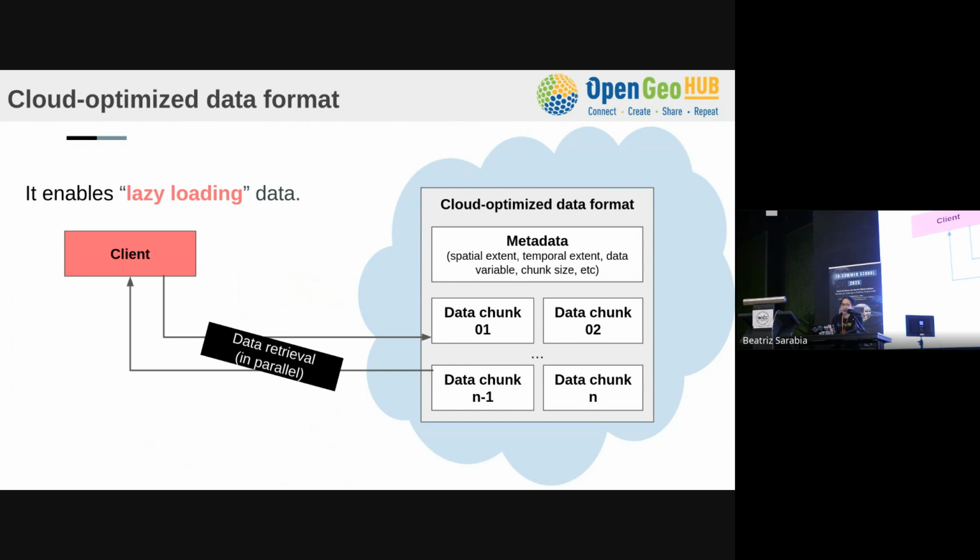In this way, you only get a data chunk, which is relatively smaller than the whole cloud dataset. So you can really reduce the data transportation through the internet and be more efficient in retrieving the data you actually need. So this is the idea of lazy loading.